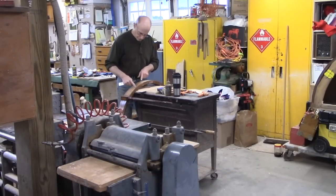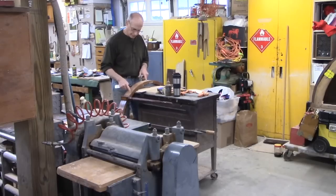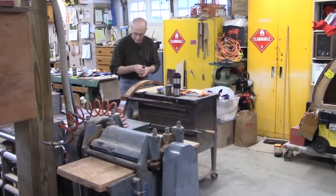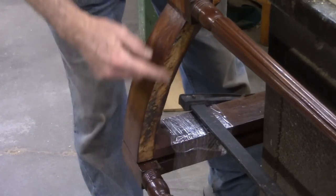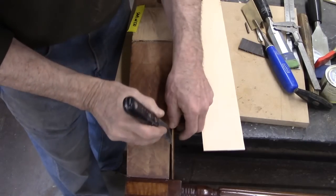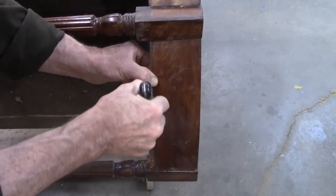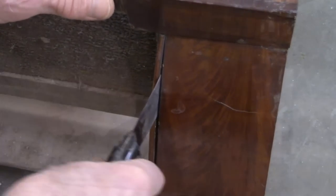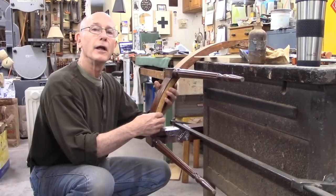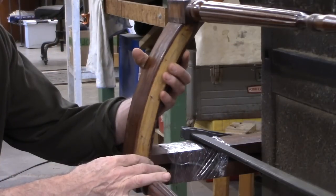I was going to remove this molding to trace the curve, but I realized it's much longer. What I really need to know is the length of this. So I started poking around, and this molding on this side is loose. So I'll remove this side and I can trace it out exactly. Yeah, this piece fits perfectly here. So this is a good template for my new piece.